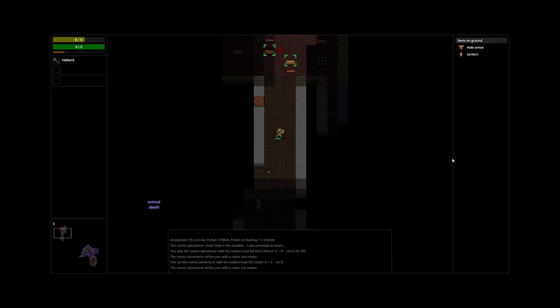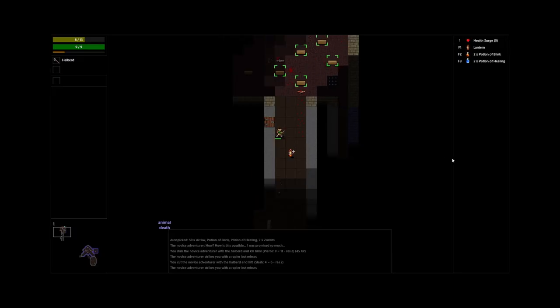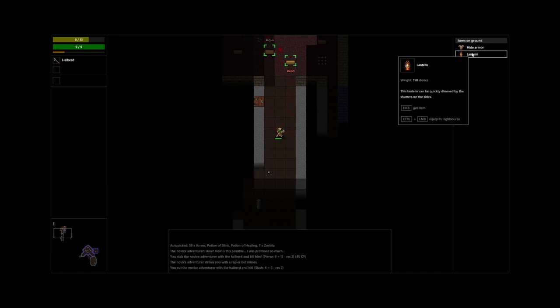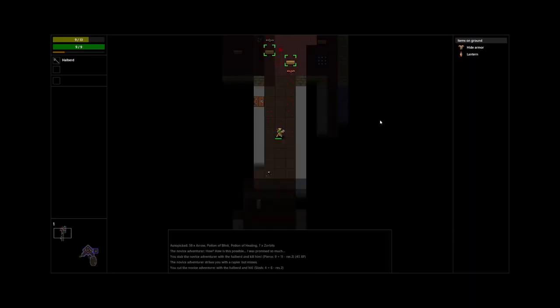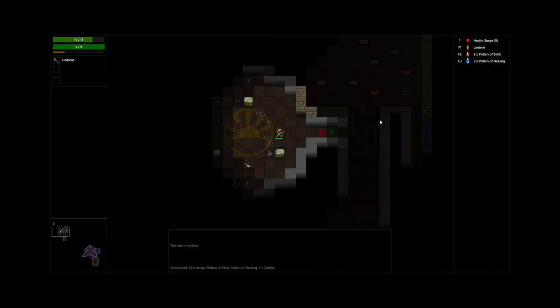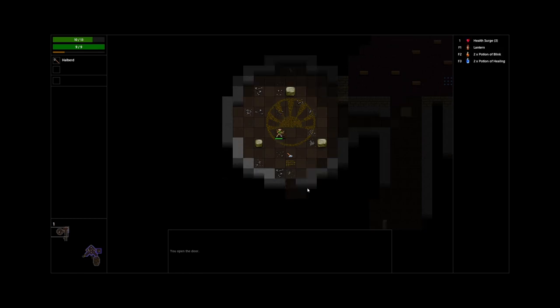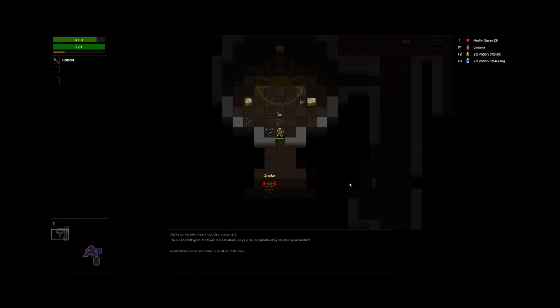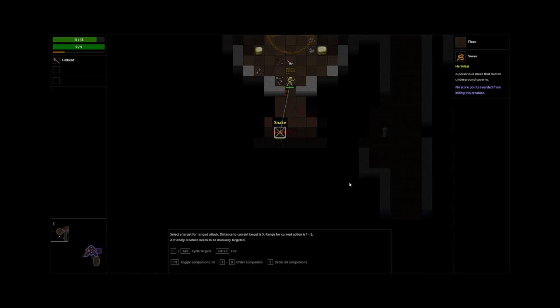We definitely want to rest. Oh, was that a lantern? Lantern can be quickly dimmed by the shutters on the side. Yeah, we don't need that. We have a lantern. Kind of want to find a safe place to hide. This could be it, actually. So what's our range? Range for current action is 1 to 2. So it's still not very far.